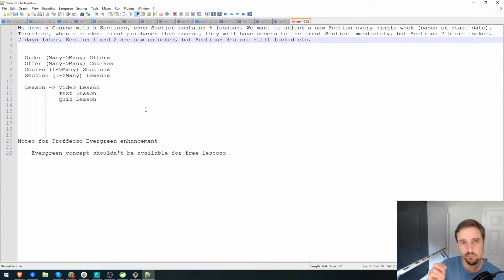In other words, don't base unlocking on an entire section, but rather base it more granularly on lessons, not sections. Let's say a teacher was lazy and has 40 hours worth of content across 175 lessons, all within one section. There's just one section, it's called Here's the Course, and you have 100 plus lessons.